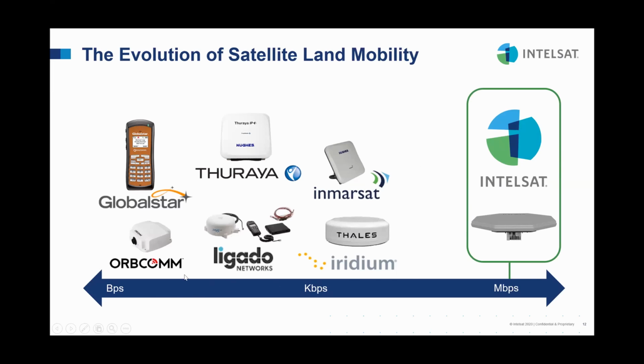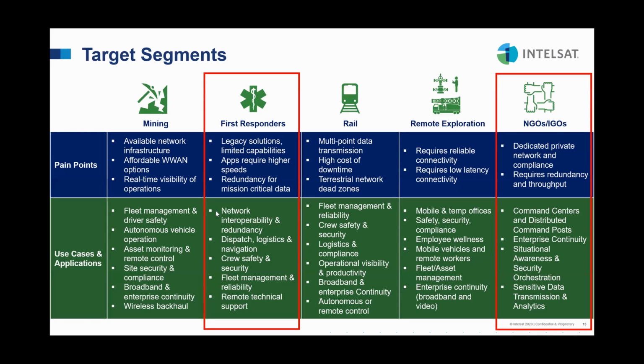So now the L-band system and the S-band system typically have a lower throughput, and as technology evolves, we go toward the FlexMove system, which offers throughput in the megabits rather than in kilobits. And lastly, just for my last slide, the verticals that are really important, what can be addressed by this product, is the first responders in times of emergencies and intergovernmental organizations or non-governmental organizations. So it allows us to provide services at high speeds and very quick turnaround fashion.